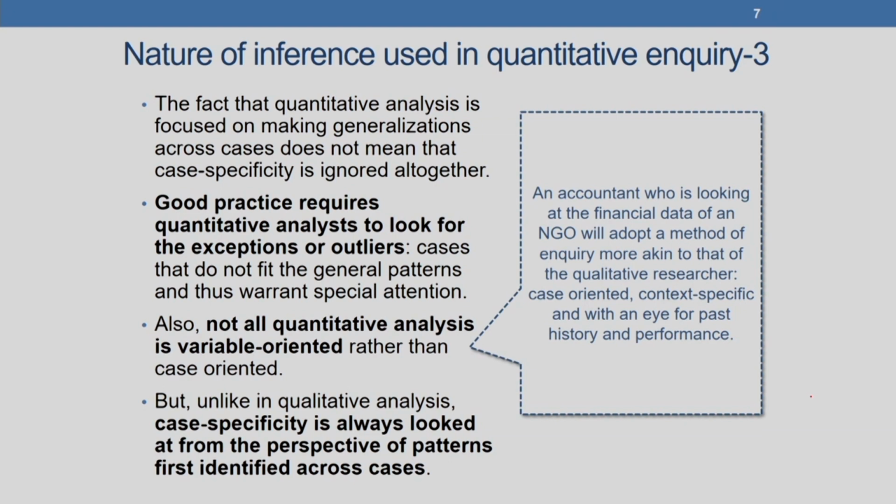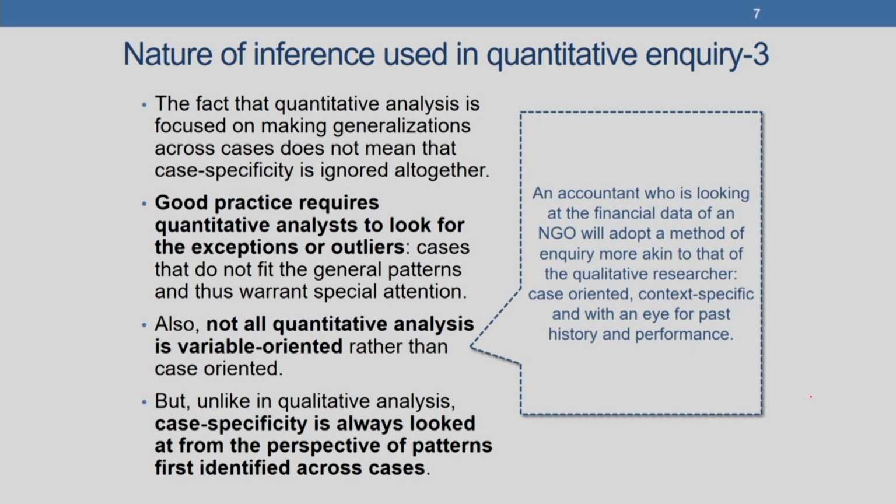And also understand that not all quantitative analysis is variable oriented, it may be case oriented. For example, an accountant who is looking at the financial data of an NGO will adopt a method of inquiry that is more similar to that of a qualitative researcher, because then the accountant will mostly look at the case history of the NGO whose financial statements are being checked, the time span with which the NGO has been involved in a particular task, and so on.